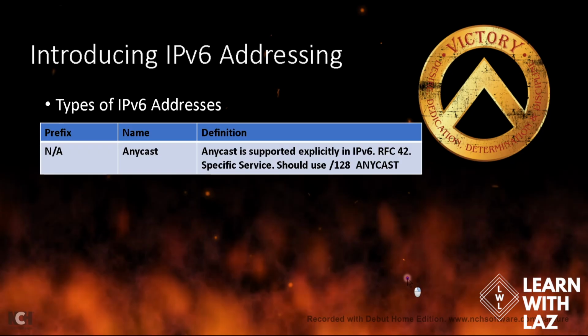Then you put that same address on all the routers. All right, because one other advantage of IPv6 is you can put multiple IPv6 addresses on the interface. You can do that. Yes, you can. Okay, so if you're using that, this is also called one-to-nearest because it's looking for a particular service. So it's going to be looking for that address. But how does it know? Because it's one-to-nearest. Which service is nearest to me is based on the routing protocol, how you're routing. Okay, so keep that in mind.